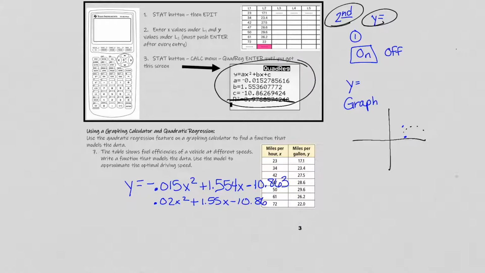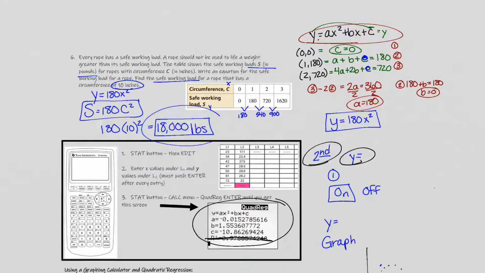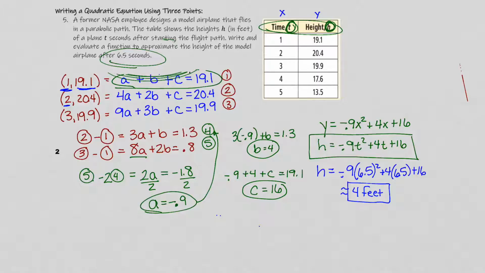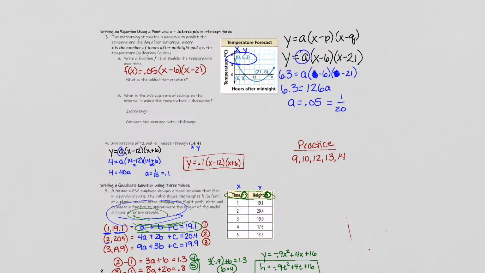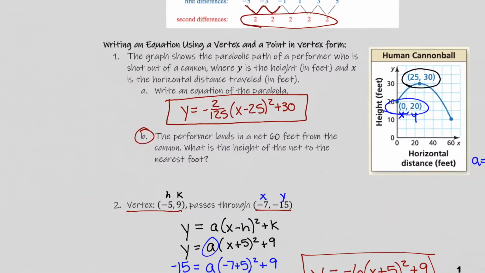But now I want you to go back to the problems that we didn't finish. Because the problems in the practice that use linear regression, it then wants you to take that quadratic equation and use it to find other information. So up here, we used our quadratic equation to find this. On this problem, it helped us find after 6.5 seconds. So let's go back. Actually, number 3 is one of them, but let's go back to the front on number 1.